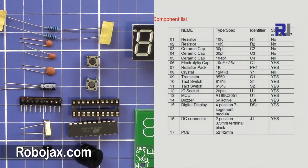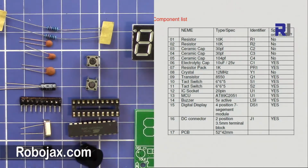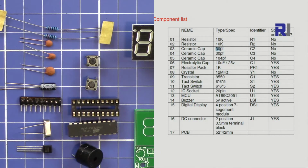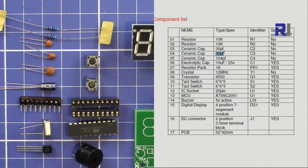Now let's have a look at the components list. As you can see here, we have the list here on the disk. We have two 10 kilo ohm resistors. We have two capacitors of 30 picofarads, so these are 30 picofarads.